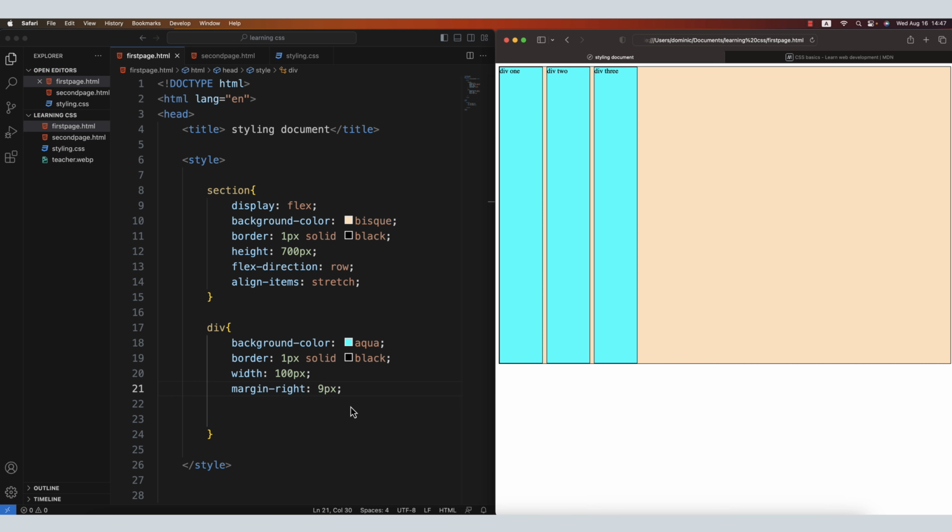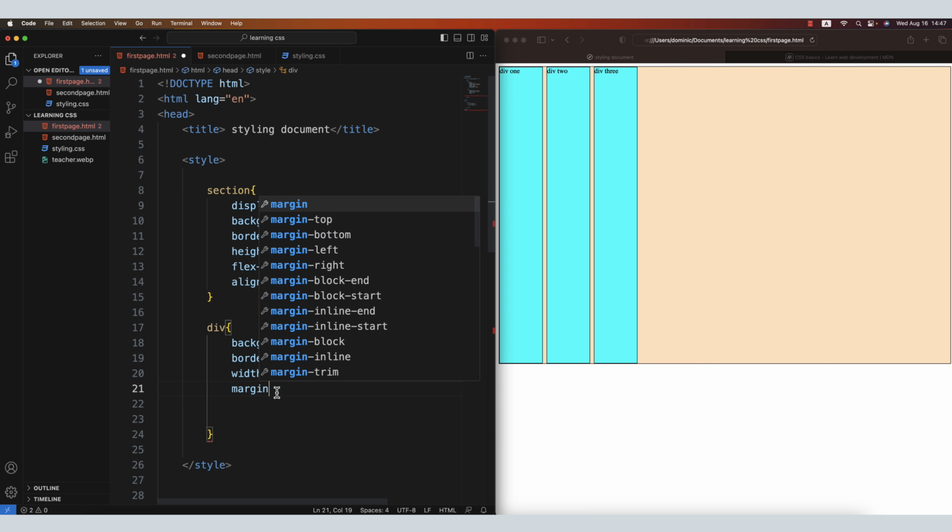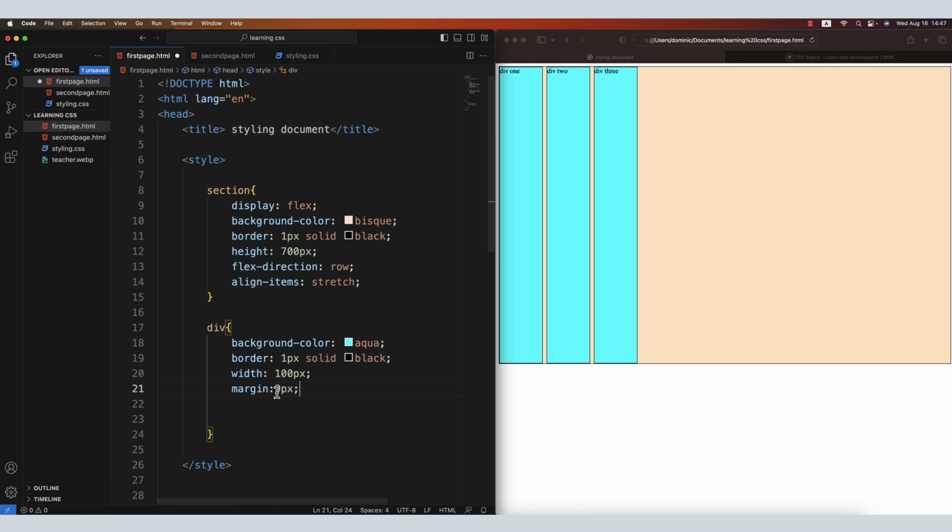All right, but I'm going to put back what we had earlier so that we can continue with other stylings. I just wanted to show us what stretch will look like. All right, so let me make the margin 9 pixels again, and then I'm still going to add the height property of 100 pixels.